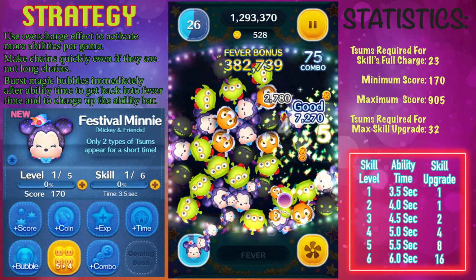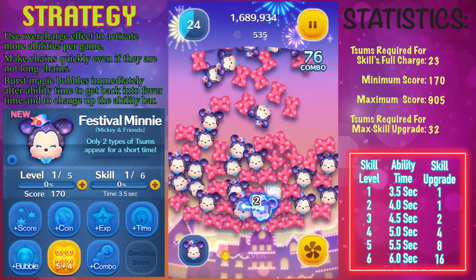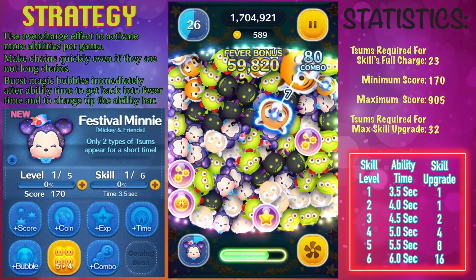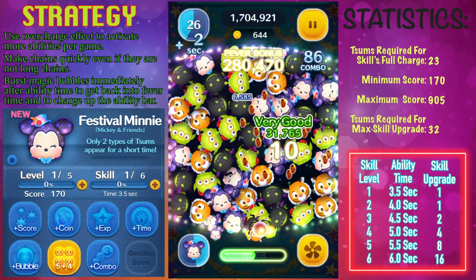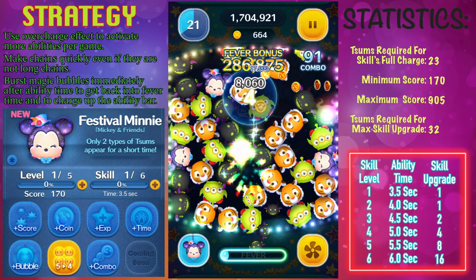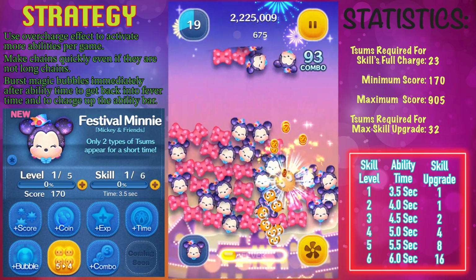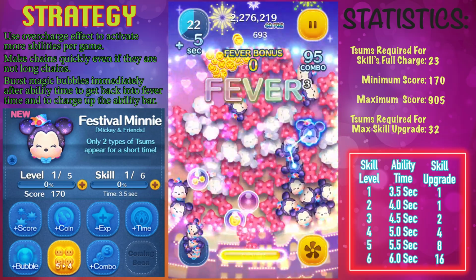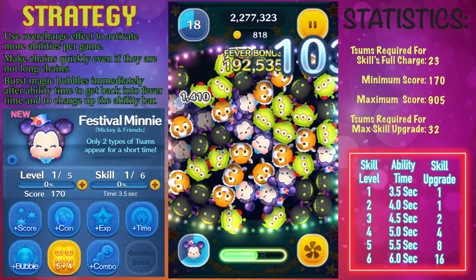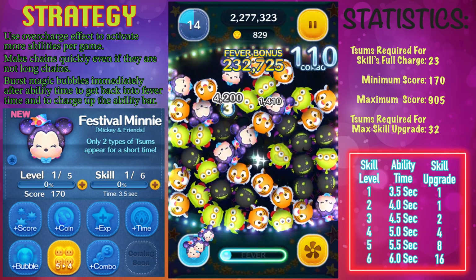And Festival Minnie has one component to her ability, and that's how long the ability is going to last. And this is actually pretty significant. At skill level 1, the ability time will last a total of 3.5 seconds, and every single time you level up Festival Minnie's ability, she will get an additional 0.5 seconds. So it starts off at 3.5 seconds at skill level 1 all the way up to 6 seconds at skill level 6. And if you're able to get Festival Minnie to skill level 6, you should be able to make more chains during her ability time.